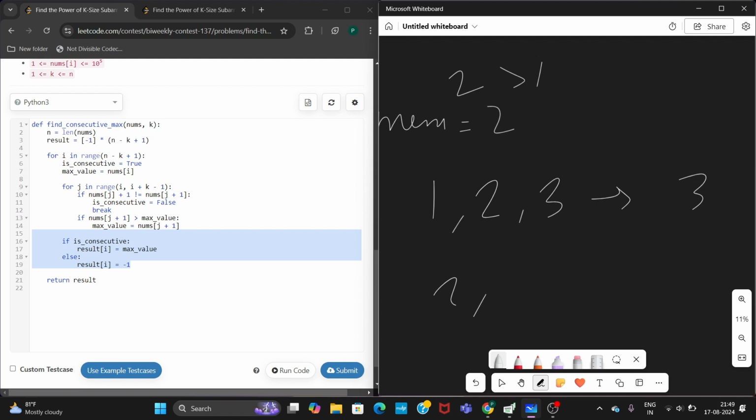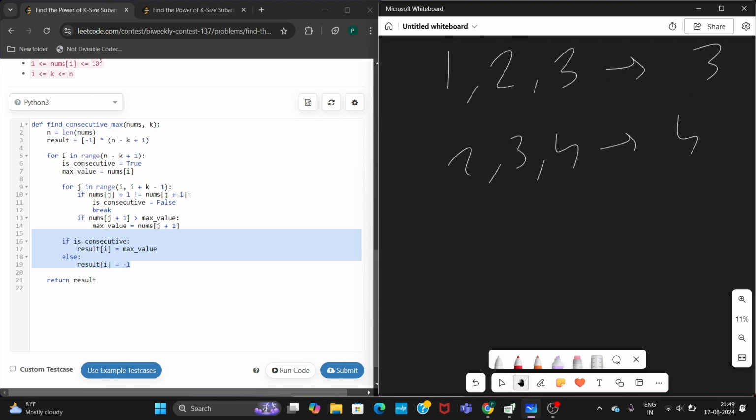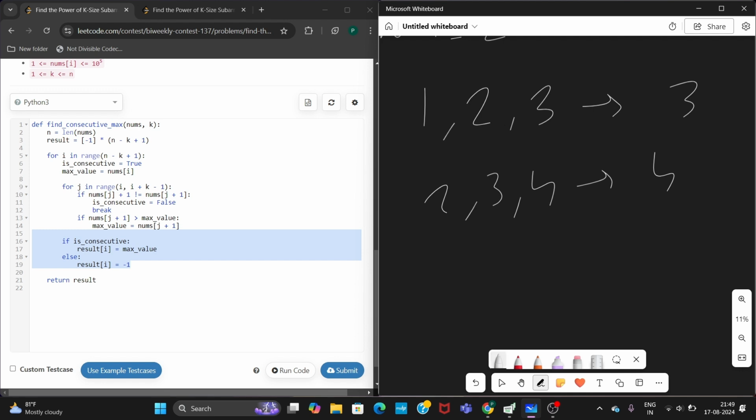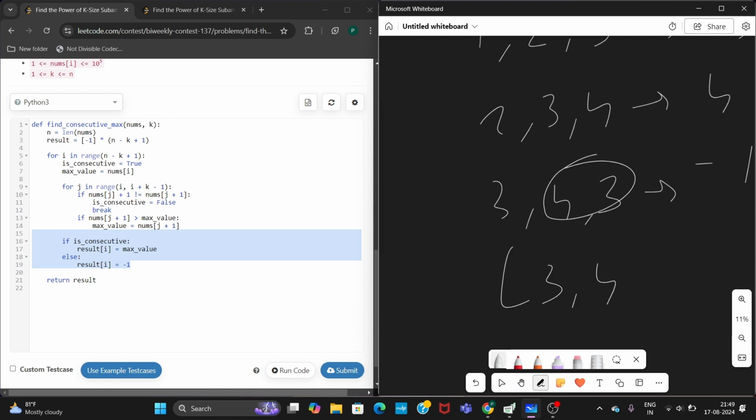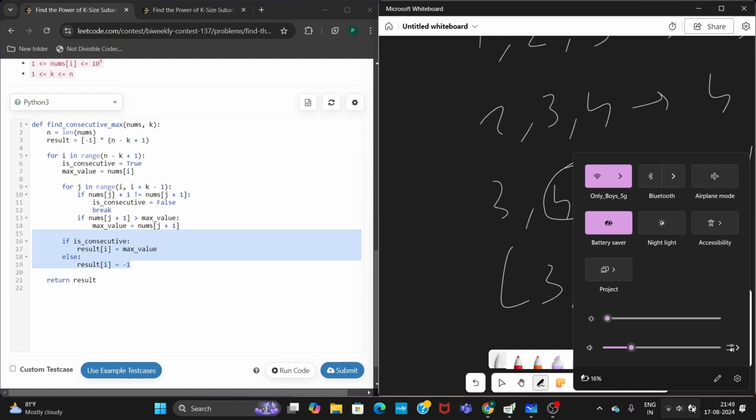Then 2, 3, 4, which is basically 4. Then we get 3, 4, 3, which is -1 because it's not consecutive over here. So our result will be simply 3, 4, -1. So this was for our first problem statement.